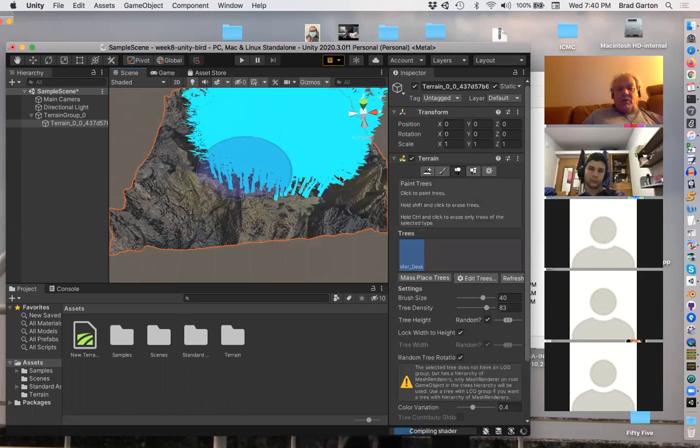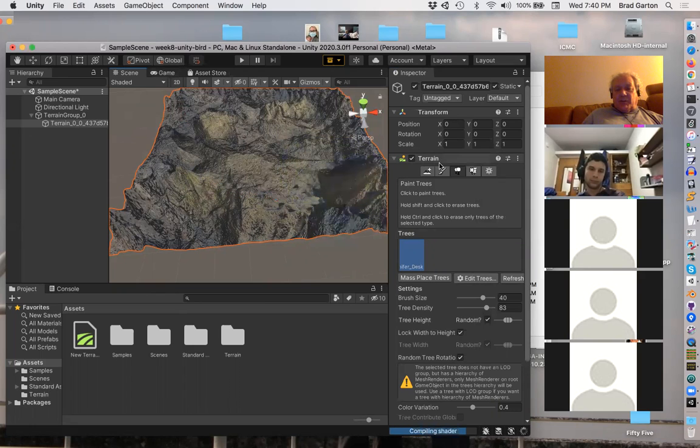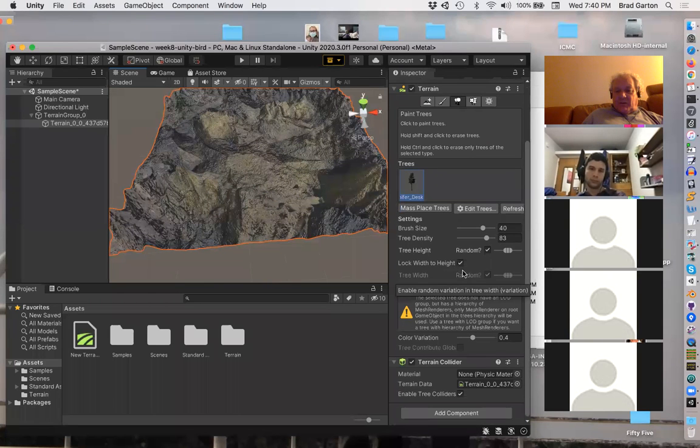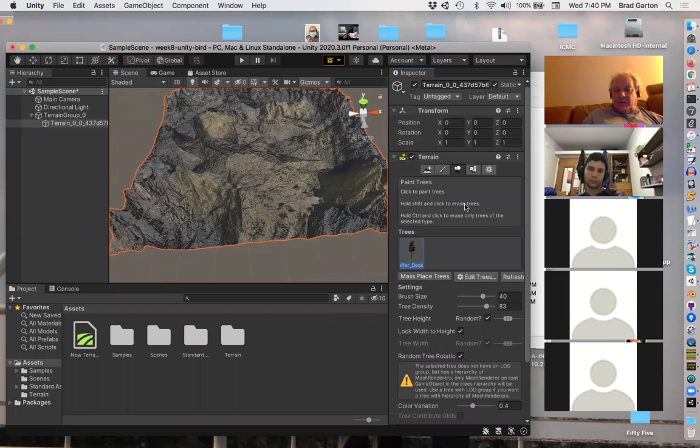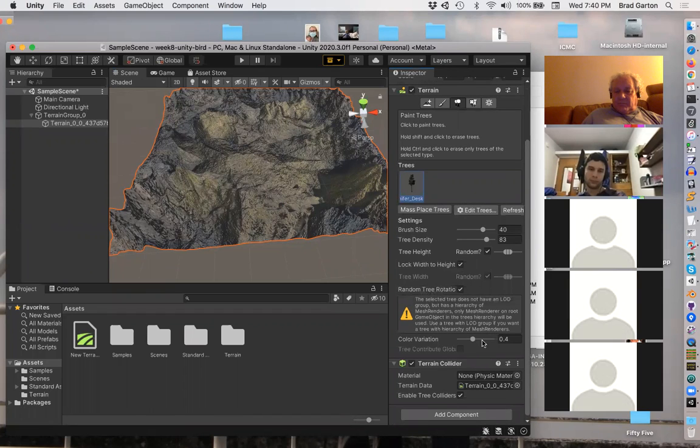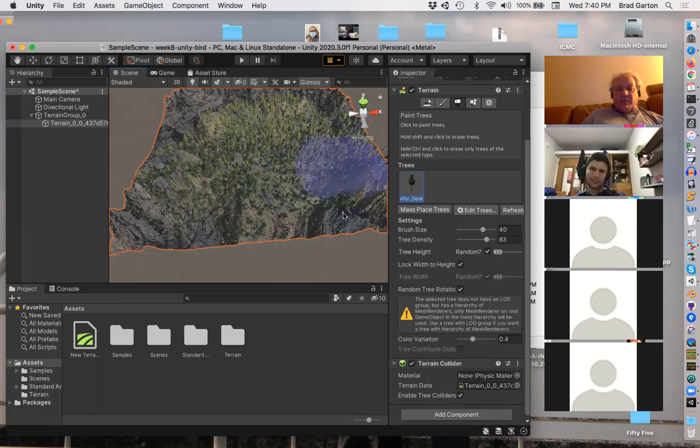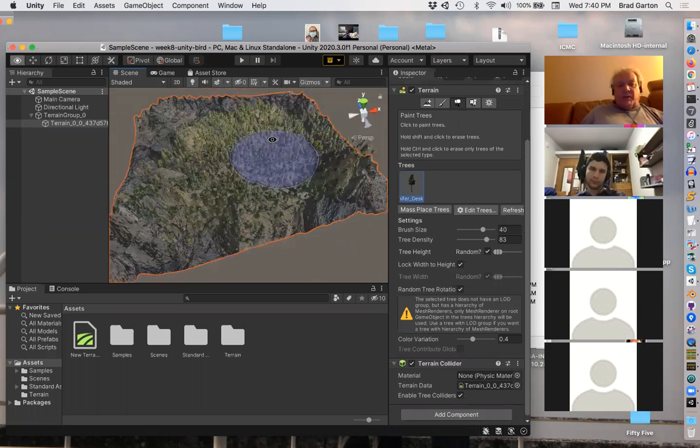And now, whoa, they're big trees. I forgot the scale is a little bit weird here on these trees, okay? Let's go down to the tree size, okay? Where do we go here? Paint trees. Tree heights, okay? Yes. Take that way down there. Now we'll put in a bunch of trees, okay? There's our nice forest. Our wood thrush will be happy. Okay, so we've got this kind of nice sort of thing happening here.